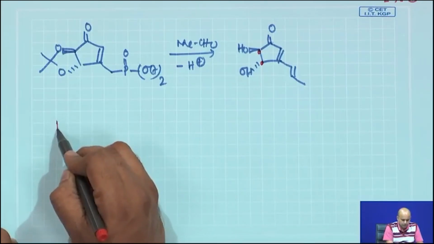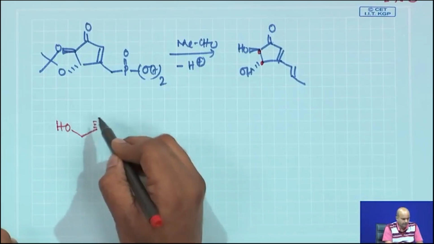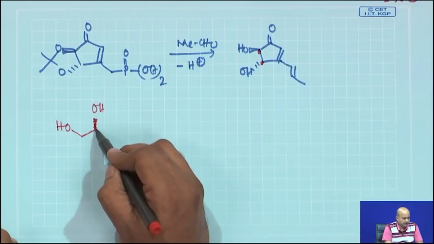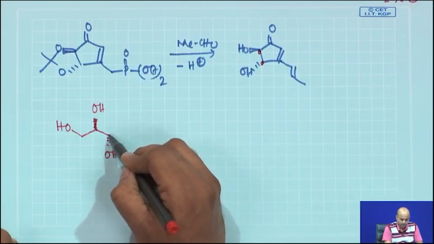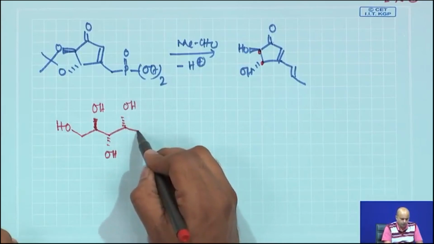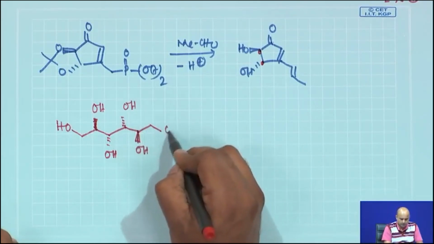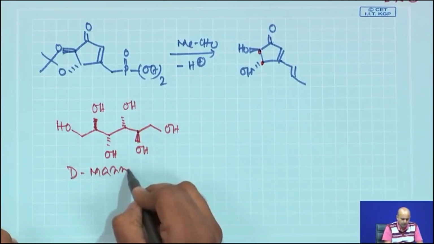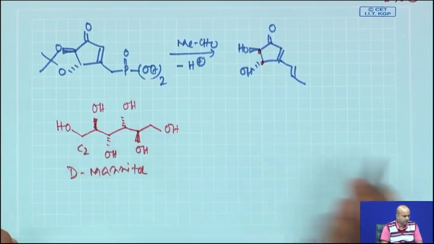In a similar context, we will now take up a carbohydrate derived compound, which we will analyze next. A carbohydrate derived compound, which is also a very good chiral pool agent, is this compound. It is commercially available. Its name is D-mannitol. Now, D-mannitol is again a C2 symmetric molecule.